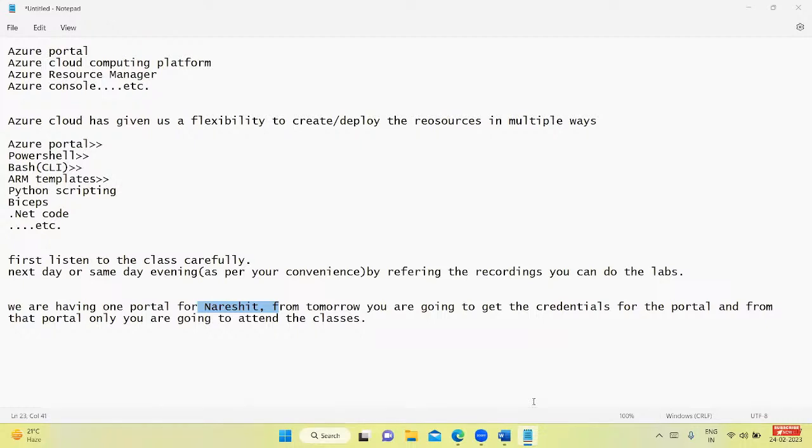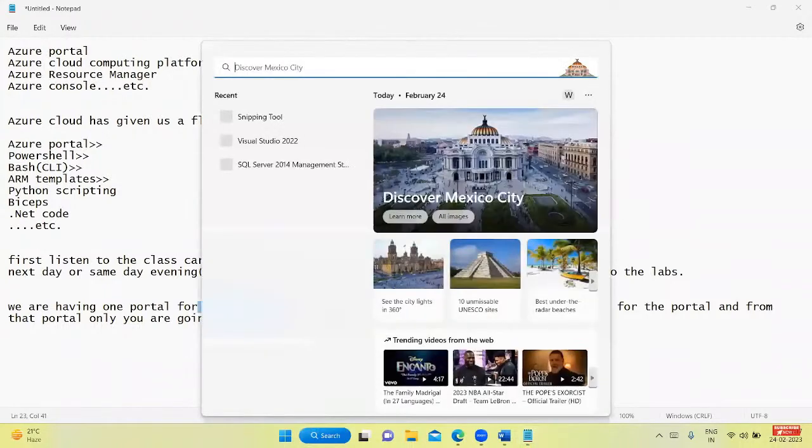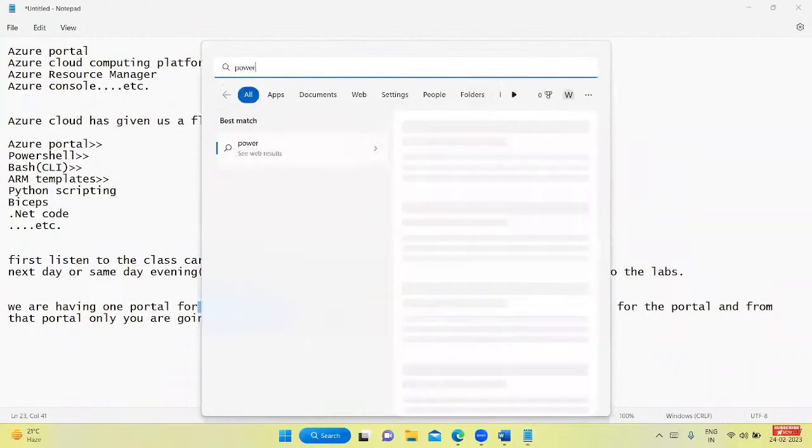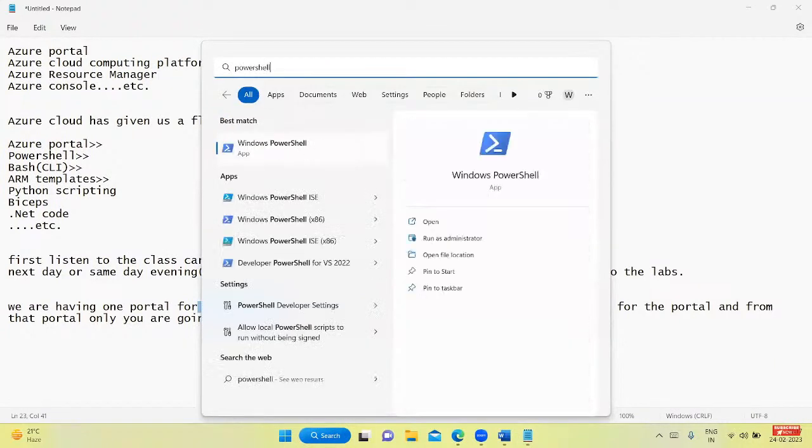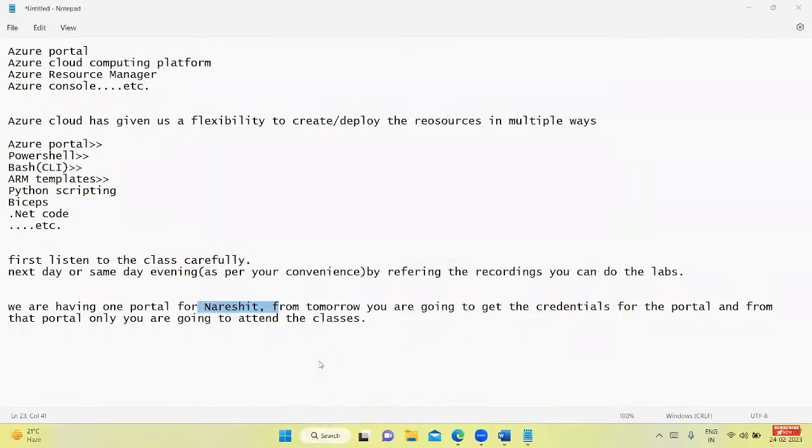Yes, Vijaya Prakash, you can write the PowerShell commands from Windows PowerShell also to create the resources in cloud subscriptions. But when you are writing PowerShell commands with Windows PowerShell, you mostly end up making some mistakes. Here also you can open the PowerShell and write the commands, but this is not recommended mostly.